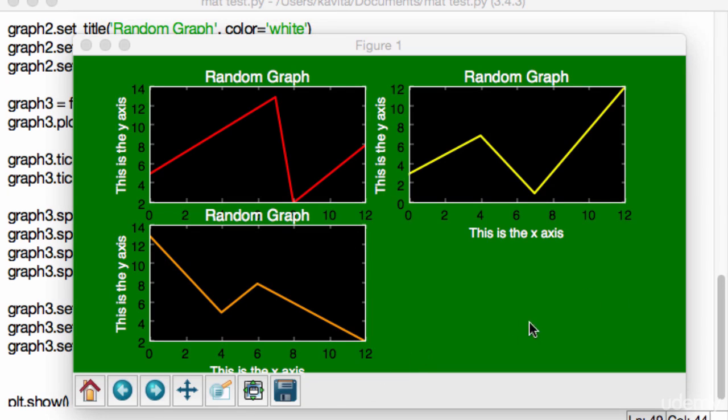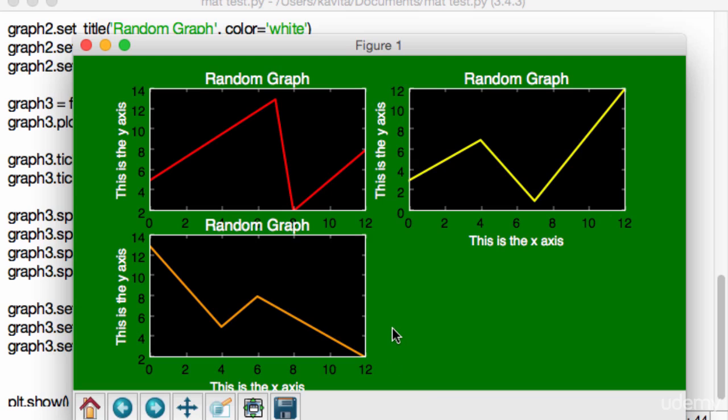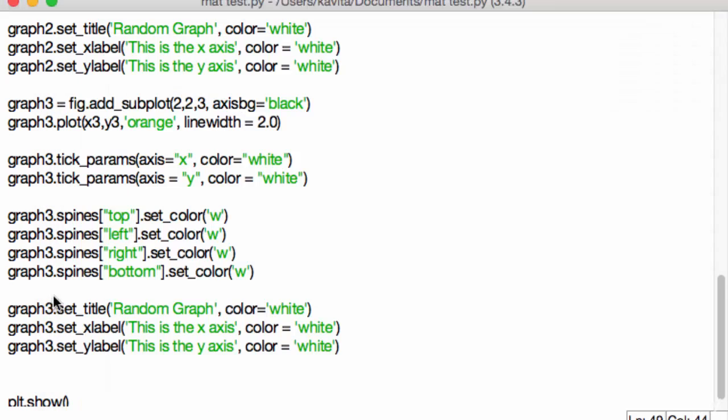Okay, so we have this extra space now, and you're probably wondering, well, this looks good. We've created a 2 by 2 dimension and filled it up with 3 graphs, but suppose I only want 3 graphs to show up. I don't want this extra space inside of my graph. That might be an issue you have. You want one graph to be super long, cover the entire space, and then you want 2 smaller graphs to maybe display some other smaller information. So the way you can do this is by just changing up one number.